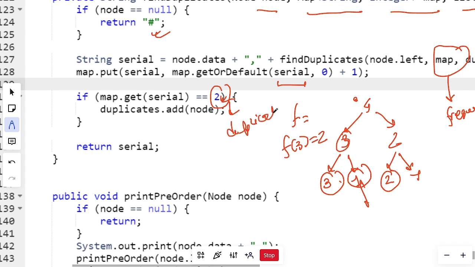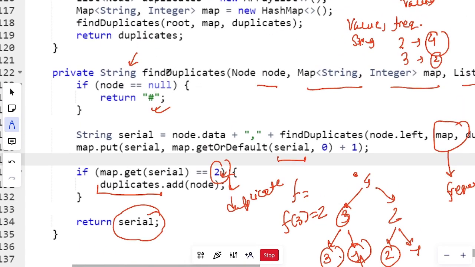If the question comes like this, triplicate deletion, it can be a form of question, right? They have said duplicate. What if a triplicate is there? You're just going to write 3 over here, and whenever the count is 3, it is going to delete it. In that way, that's how it is going to get the duplicates. Duplicates are once repetitive in nature. Similarly, it is going to return the serial value. Serial value is nothing but find duplicates.